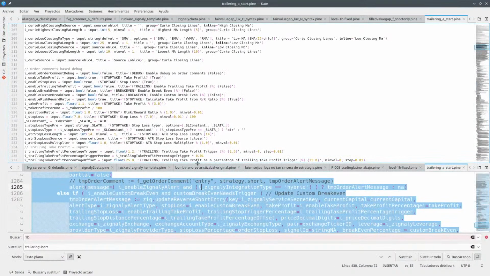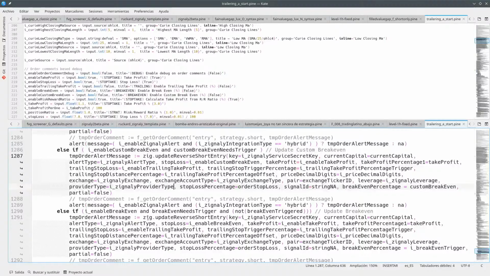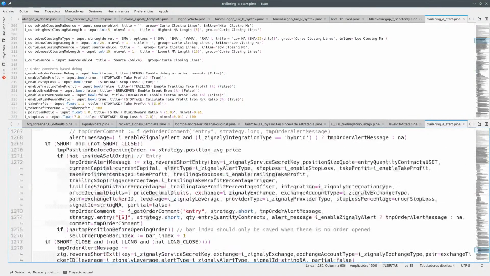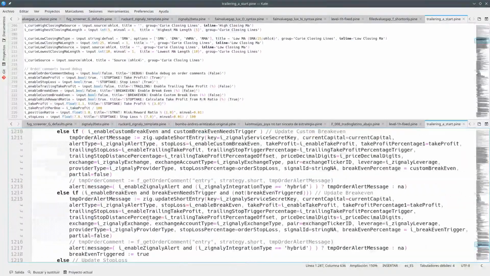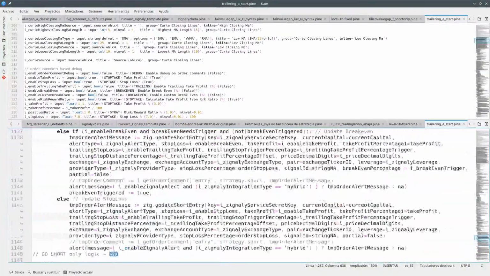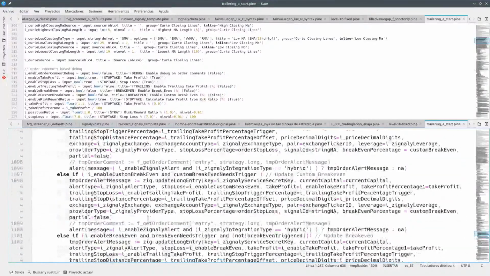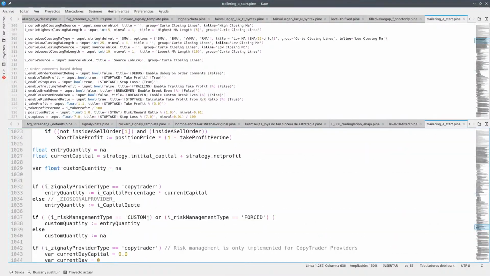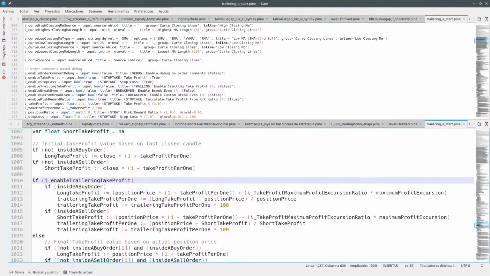Take profit is calculated on every trade, so that means that we are not using the right take profit, isn't it? So we set the take profit, and if it's reached, then okay, so we have managed to do this.